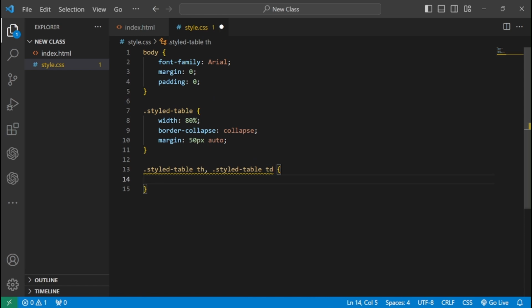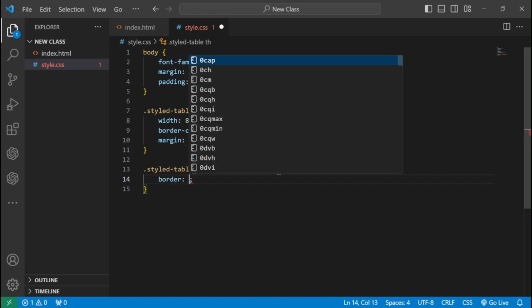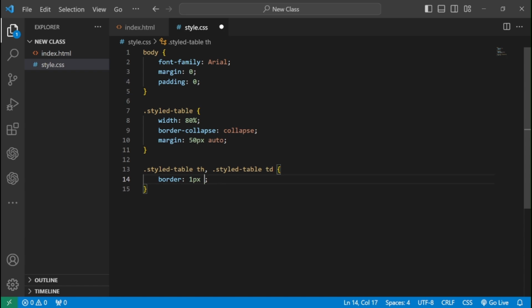So for them, first of all, let's go with the border, like this. Let's give them a 1 pixel solid border, like this. And let's give it a color of something white, but not pure white as usual.